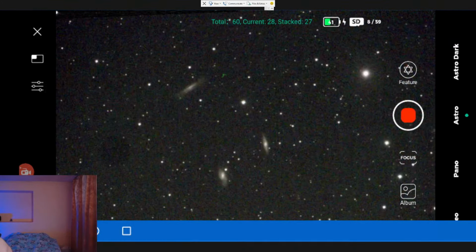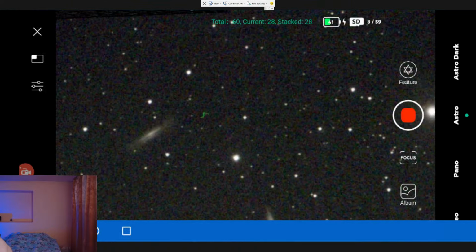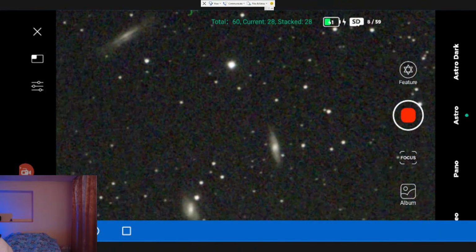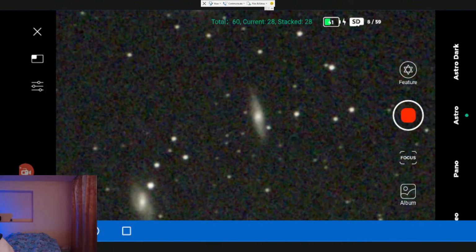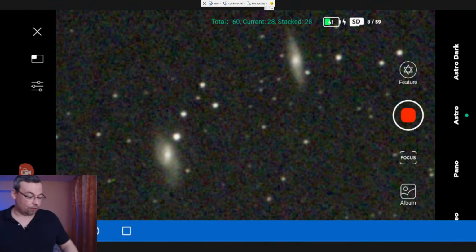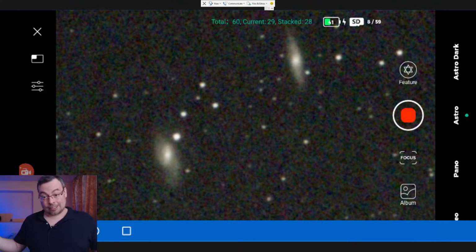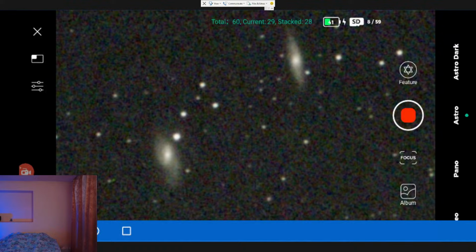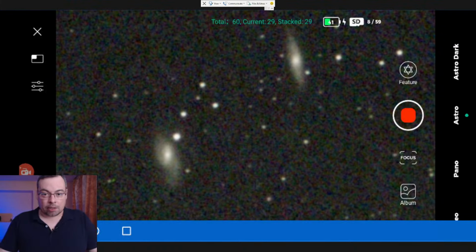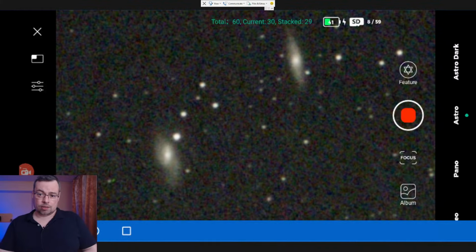Okay, and let's see, there I have an artifact. It would have been nice to also make a new set of darks, but I was really in a hurry. And here we have Messier 65 and 66. Yeah, nice details on the 66. It will get better. I decided to go 15 minutes on this one. I already have a plan of 30 minutes that I did a few weeks ago.